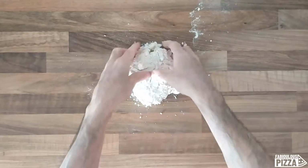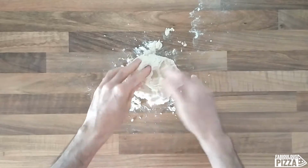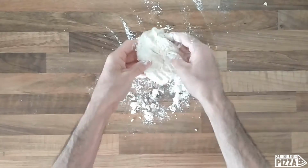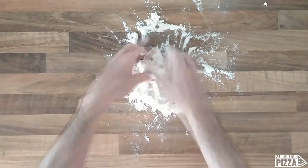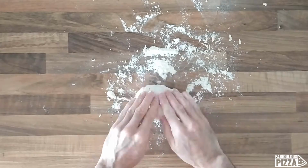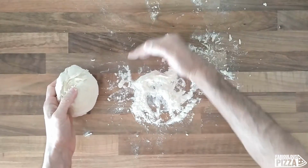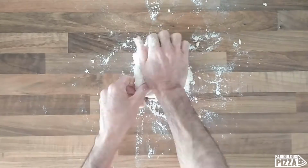Here is my dough. It's not finished yet, I left it halfway through. I follow my own recipe and I've already put all the ingredients. As you can see, it's still a little bit sticky. I add some flour so it's not sticky anymore, right? Now I can knead again. The dough has still some stickiness. Look, there's a bit on the table, so what do I do? More flour. And knead.